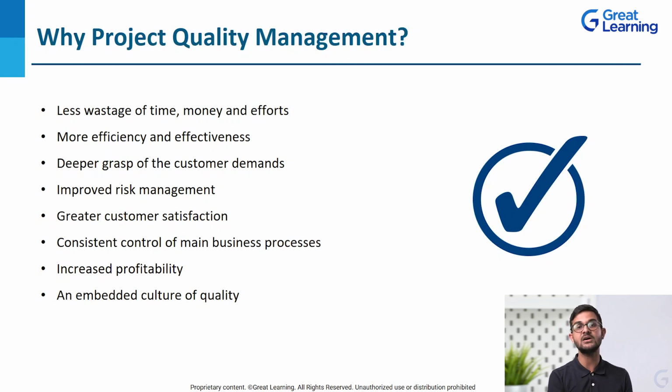Then a deeper grasp of the customer demands. As I told you, whenever we are talking about quality, it starts with customers and it ends with customers. Why? We have discussed it already. When we have to manage the quality, the major criterion, number one thing, is are we meeting the customer demands? Are we meeting the demands or the requirements of the end users or not? That is the most important thing. So if we are going to plan quality and assure quality, definitely we will get a deeper grasp of the customer demands as well, because that is something that we will actually have to analyze when we are talking about managing quality.